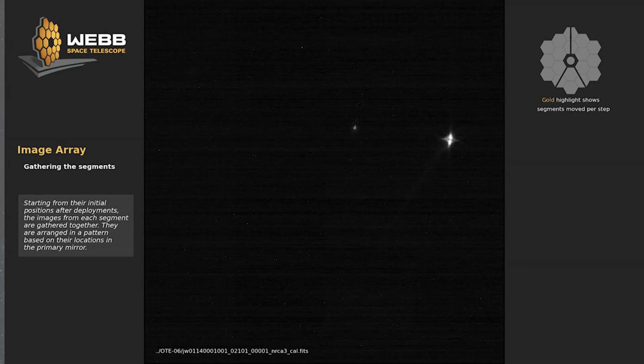It would move those things on the spacecraft. Eventually, it comes down to little stepper motors moving on the right actuator. Then we take the images on the spacecraft, and those get downloaded through the Deep Space Network and through the entire ground system processing, and finally appear on our computer so we can look at it and decide if what we did was right. So needless to say, this takes months, although it's going to take a minute to play for you guys. Every time you see a spot move, that is what happens. Let's see if I can get this to play. Here it is, the commissioning of the James Webb Telescope.